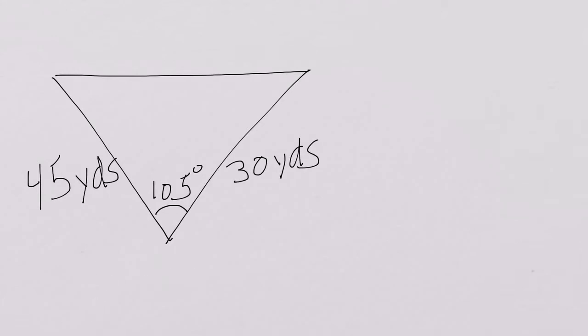The next thing I really want to do is just label my triangle, because I already have an equation of c squared equals a squared. Let me just write it over here. c squared equals a squared plus b squared minus 2ab cosine c, where a and b are my known sides and c is my included angle. Well, I'm going to label it that way.